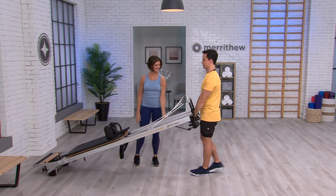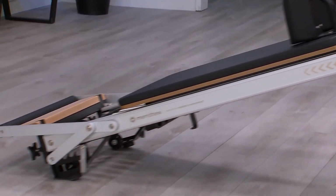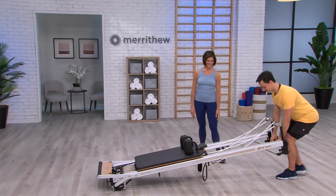Continue lowering the reformer. Bring to waist height to prevent the frame from making contact with the floor and roll the reformer to its destination. Lower it carefully to the floor.